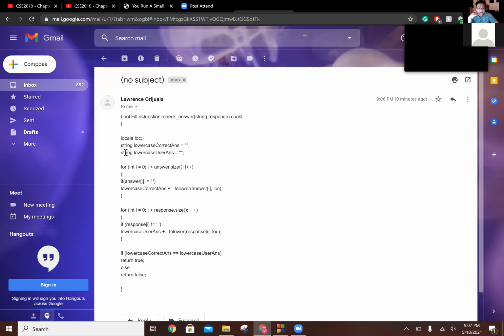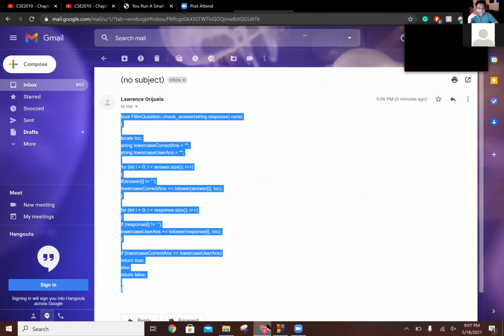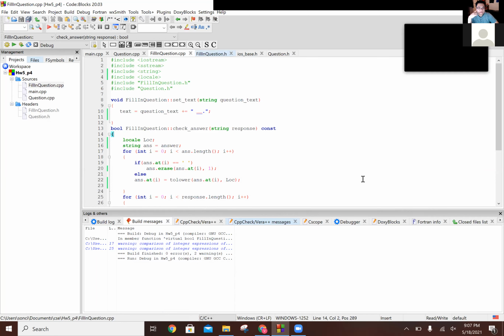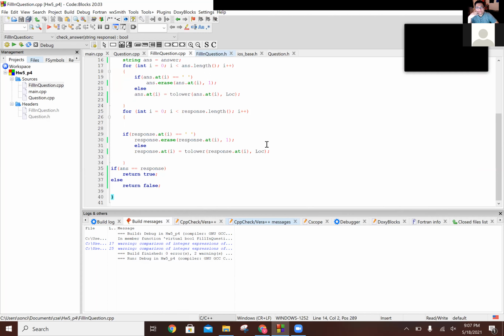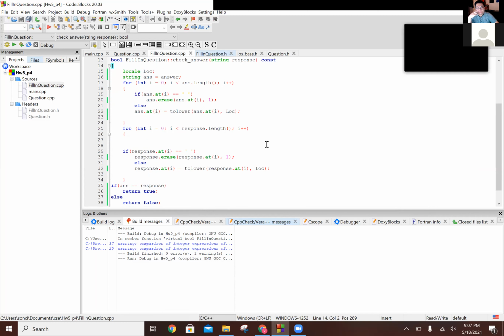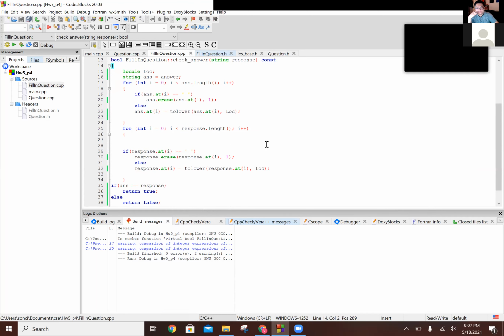Okay, I gotta find it. It's the whole thing? Yeah. That is just the check answer function. So replace your code with mine. I didn't want to have you just use my code because the way that you were doing it, it looked like it would work. The only issue was that you were changing the variables directly, but I wanted to see if it still worked, but that's okay.